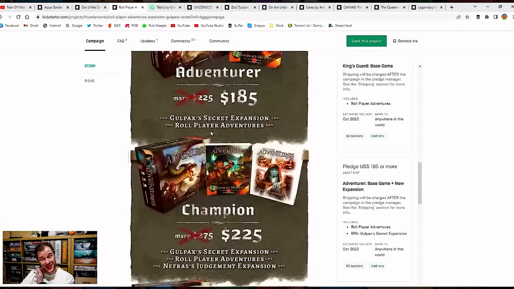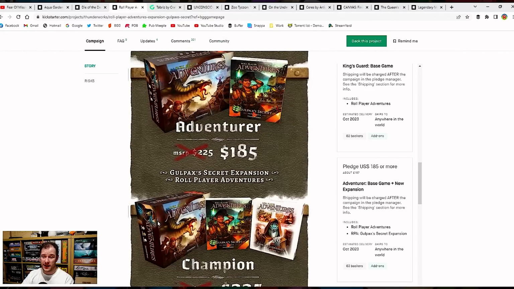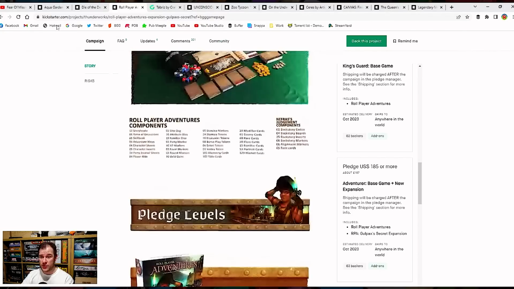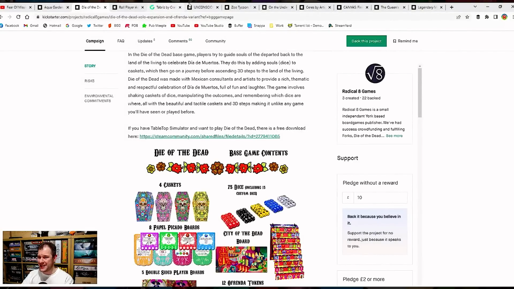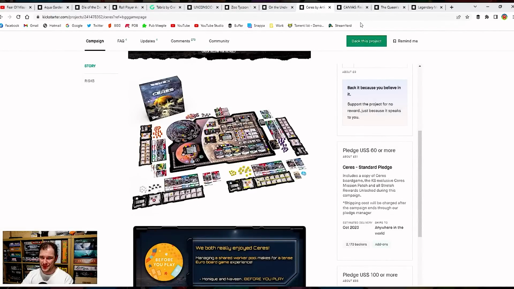Role Player Adventures is good, but that is a waste of money. I'd rather just get the expansion on retail, assuming that it will come out on retail. And, you know, it's a pricey one. Acro Garden, Die of the Dead, no. Zoo Tycoon, no. I could be Ceres. Ceres is tempting, actually.